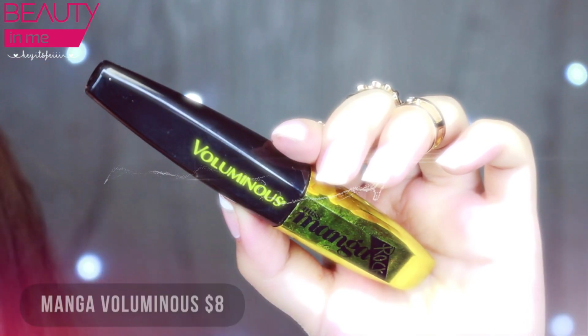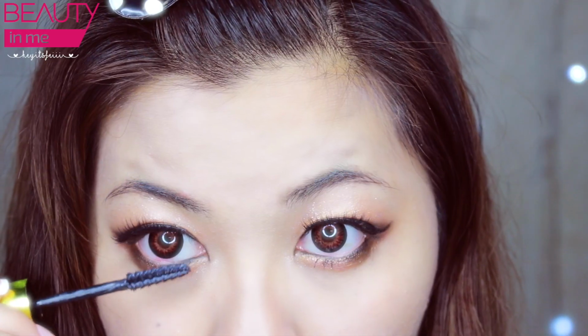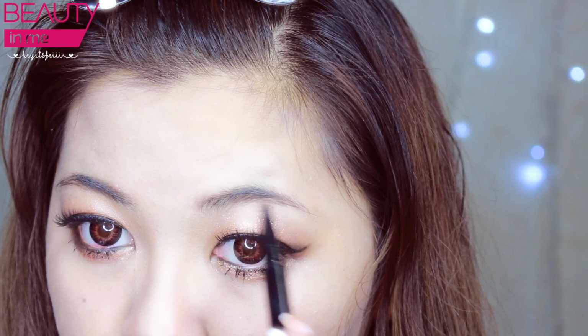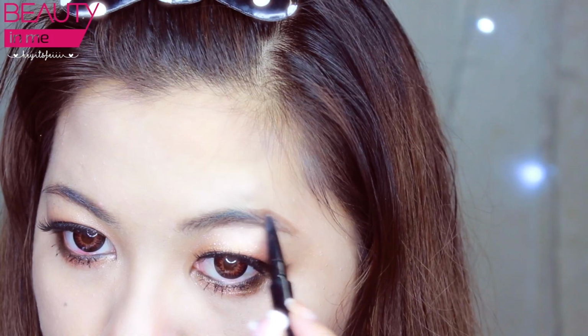Mascara. Does anyone know a good mascara? I like this one for drugstore, but I haven't found a good high-end to-die-for kind of thing. To the brows. Let's keep it simple. We want them thicker than usual and a bit more boxy. Don't angulate too much though.